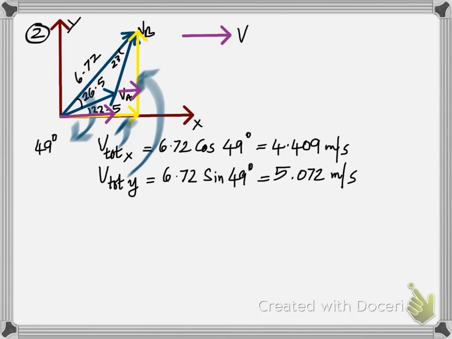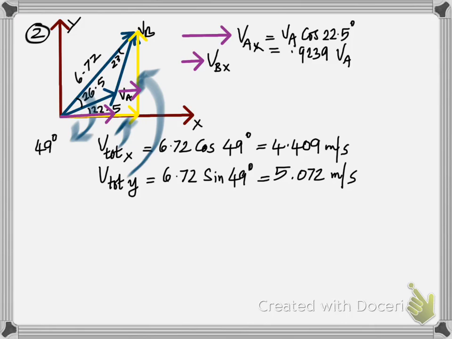Okay. Now the arrows represent the component of VA along the x-axis, as you can see, and the component of VB along the x-axis. So that is VAX, and that's going to be like before, VA cos. Now the angle is 22.5. Look at it carefully. We do not know VA, so we'll just put 0.9239 VA.